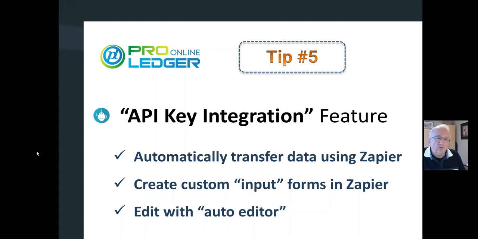And so you have a program, let's say you want to use Square for invoicing, or you use PayPal to collect money from your sales, or WooCommerce, or Shopify. You know, whatever programs you're using to collect money or to make payments, Zapier will integrate with over 6,000 different programs. So you can actually set up a little script in Zapier so that as soon as you make a sale that's recorded in PayPal or Stripe or WooCommerce, it'll automatically come across to ProLedger as a bookkeeping entry, and you won't have to do a thing.